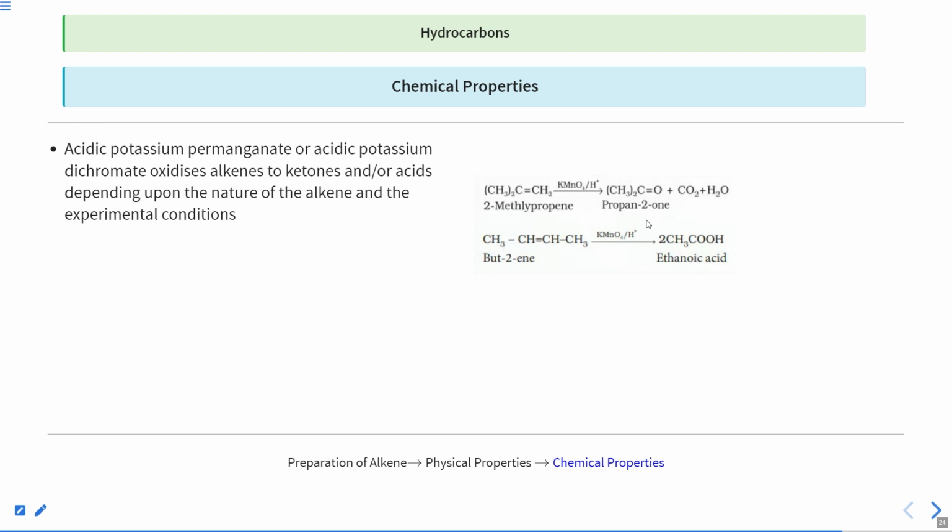This is a very important reaction, I would say, because when you see this reaction in the 12th class, you may suddenly say these are not in the syllabus, but you have already learnt it all in the 11th class. Similarly, if you use butene, since it is a primary alkene, it will be converted into carboxylic acid. So two moles of carboxylic acid are given by this reaction. So what does acidic potassium permanganate do? It converts the alkene directly into carboxylic acid if it is a primary carbon. If it is a secondary one, it is converted to ketone.